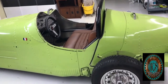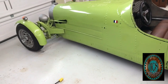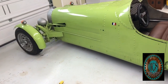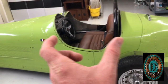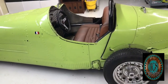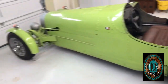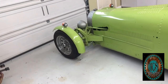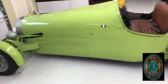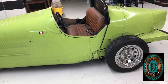So what I have done is my friend Bruce, who builds race cars, is going to help fix a lot of this stuff. We're going to move this back and get rid of this section, and I'm going to get rid of the fenders. I do not like the fenders. I want to have more of a Volksrod feel about this. I am not going to go steampunk. I'm just going to go for a cool roadster.